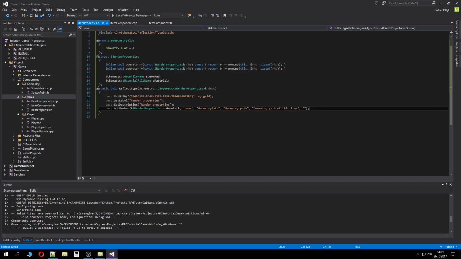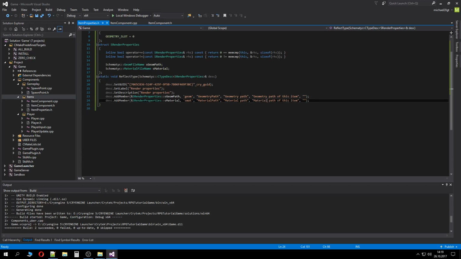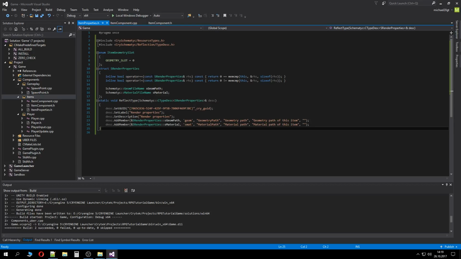At the second one, we're going to put the same stuff, just the material. Material path, and here. Okay. So we got the items, basically basic render properties.